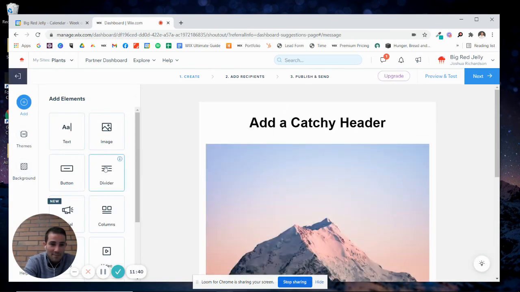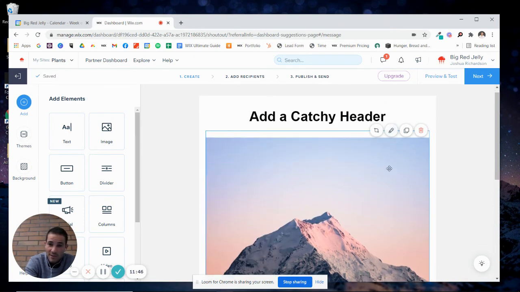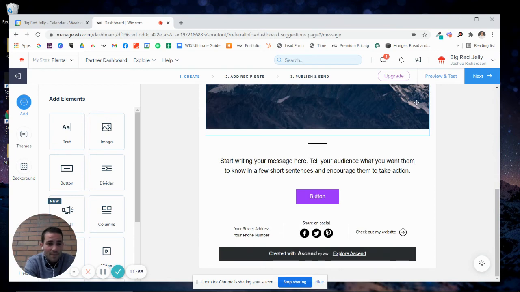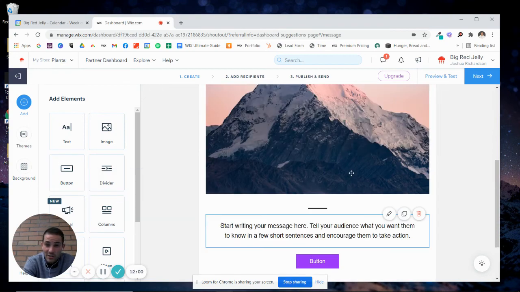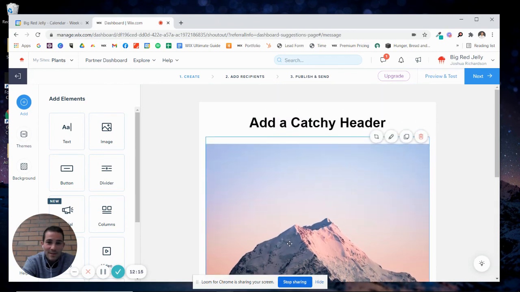Here's a drag and drop template. You can add images, buttons, super simple to change. You just click on a pen tool of whatever section you want to change, swap out images, or click on a pen tool for this text section, swap out the text. You can change the font of the text as well, the font type and size and everything like that. You can add sections so that the email is longer than this, or you can take away sections so that it's shorter than this. You can link social media, you can link your website, you can link phone numbers, anything that you would want to highlight. Play around with this template, get the email that you want, and then you click on next.